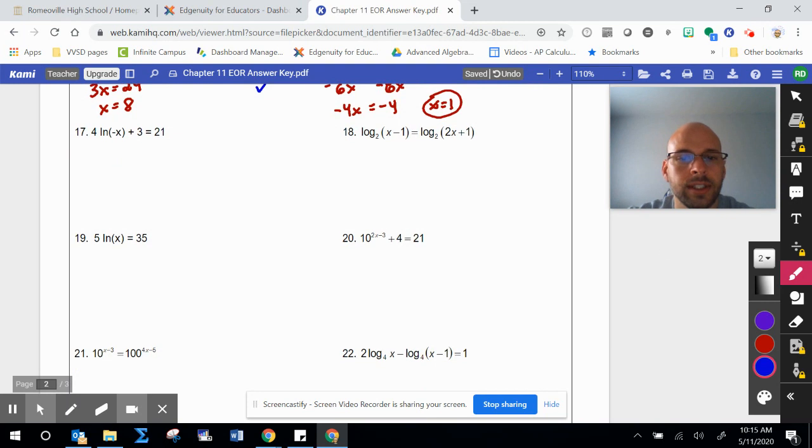All right, so you can see ahead, I have a few more of these. I'm just going to keep going. Feel free to pause the video if you want to try to do any of these on your own. But I'm going to solve number 17. So we have another log equation, just like 15.